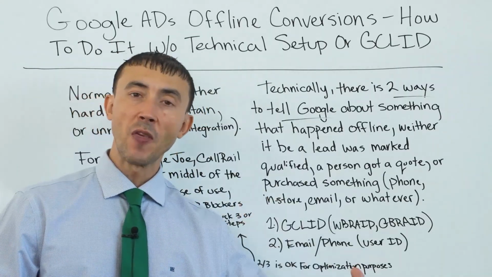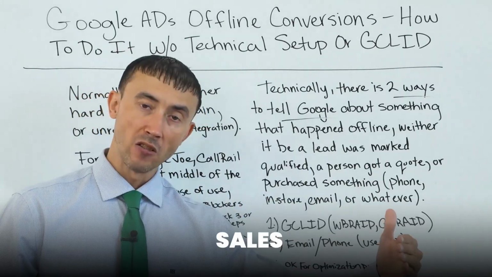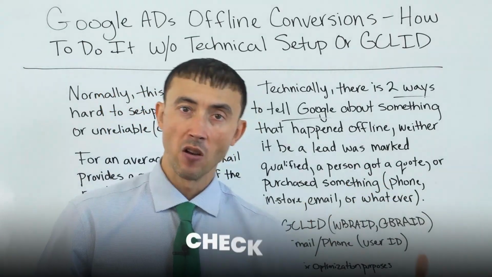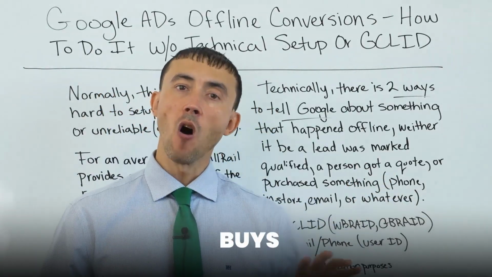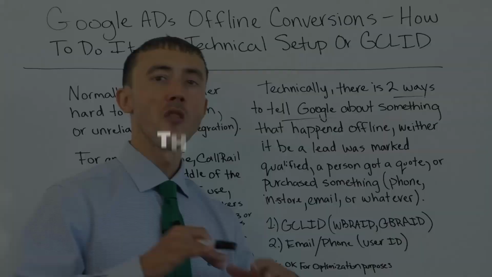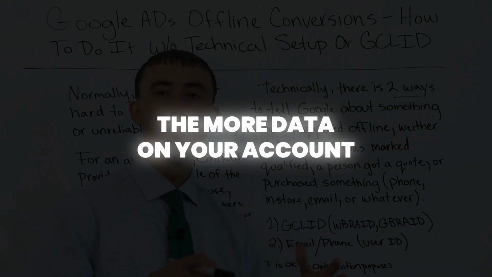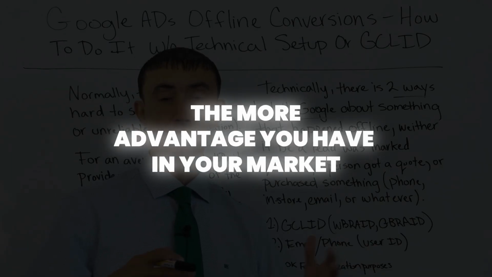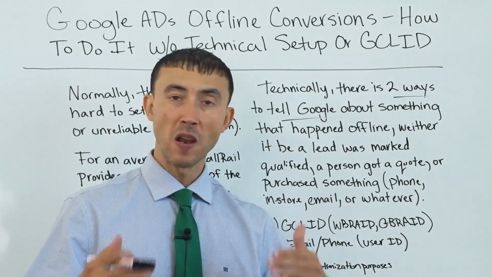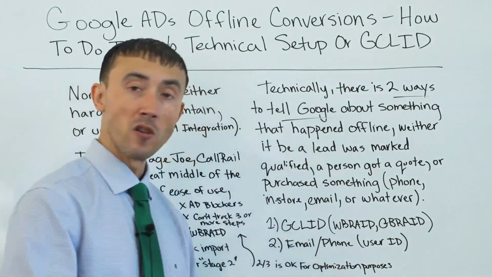And even with that, you're going to track not just sales, but people who add something to cart, somebody who gets to the checkout, then also somebody who buys, all these different stages. So I'm getting a bit off track here, but just really know the more data you have in your account, the more advantage you have in your market against all the competitors. The system's going to be smarter about advertising, spending your money, and you'll get more results short-term as well as long-term.